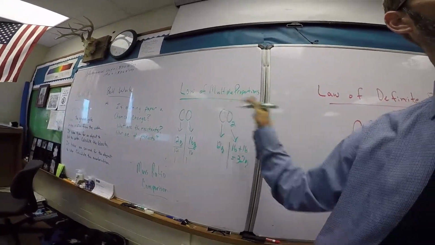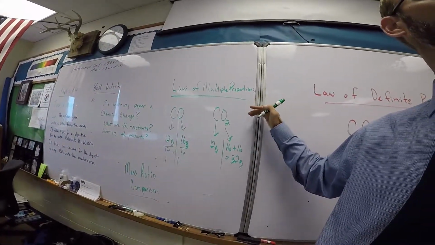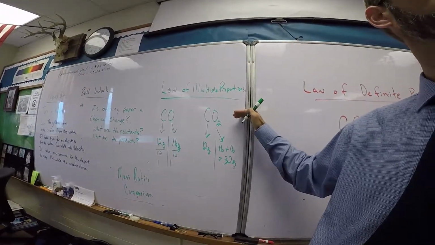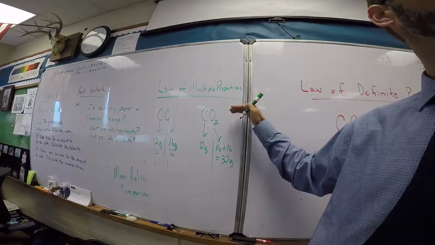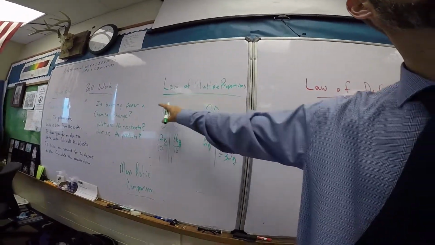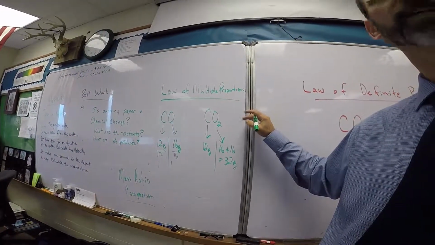Now, once you know that they're different, then you have to do things to help promote this. We want more of this being made in our environment. Why do we want more CO2? Plants like it. Plants prefer this over this. Like there's certain foods that you prefer and you're going to want to eat those, and that would be CO2 for plants.